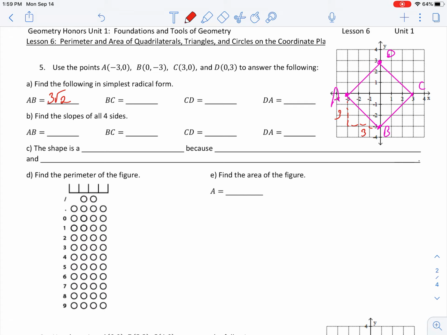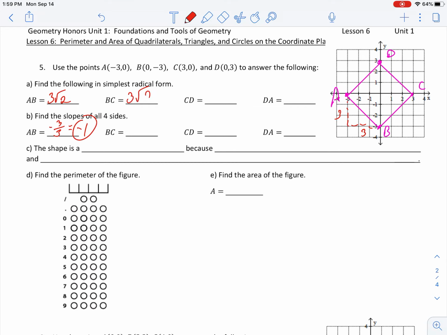Now, if you don't want to graph it out, you don't have to. You can just go straight to using your distance formula and your slope formula as well. Again, I don't really care how you get those lengths, as long as you can get them properly. Now, when I did the slope of AB, I went down 3 and over 3. That is -3/3, which reduces down to -1. Please make sure you always give me a reduced form, -1.